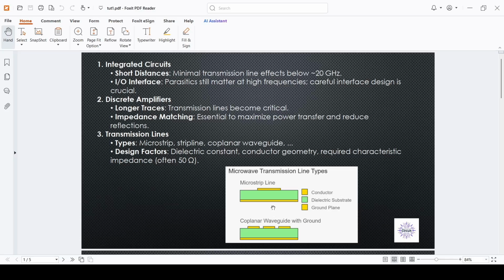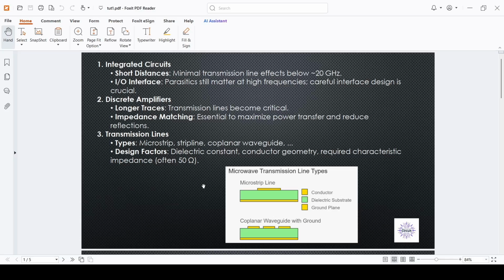So one thing to note here is that when designing the amplifier in integrated circuits, because integrated circuits are in very small areas, the distance between each block, each amplifier or transistor, is very short. We are talking about the micrometer range. For a signal to behave as a wave, its wavelength should be comparable to the length of transmission.